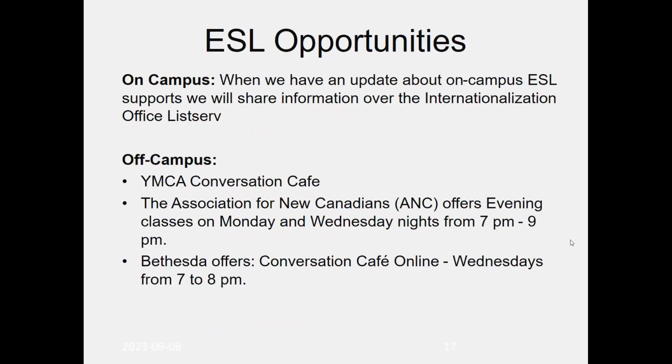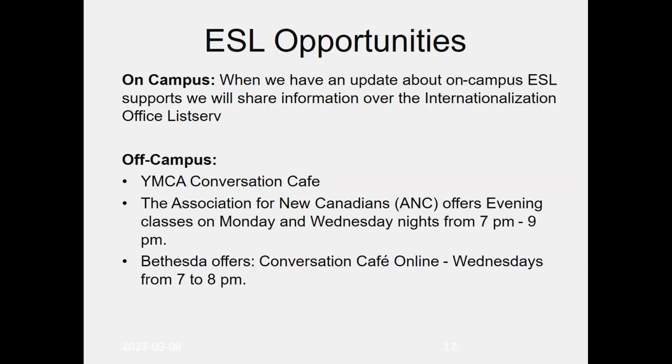And just as an addition to that, I would say that through the family program, there's oftentimes an emphasis put on providing some ESL supports for students and spouses of international students or dependents of international students. So I would say we're just kind of in the beginning stages of getting that sorted out for this semester. As soon as we have any update about additional ESL supports, we will be posting that through our weekly listserv message. But in the meantime, there are some community organizations that help with ESL supports.